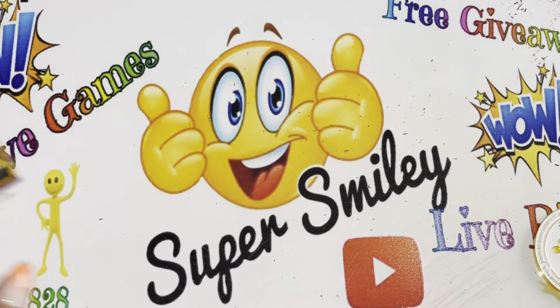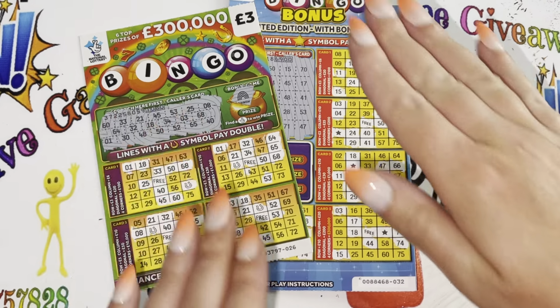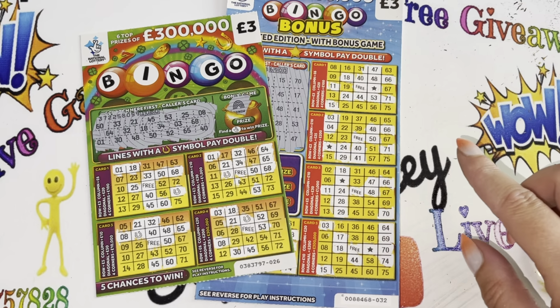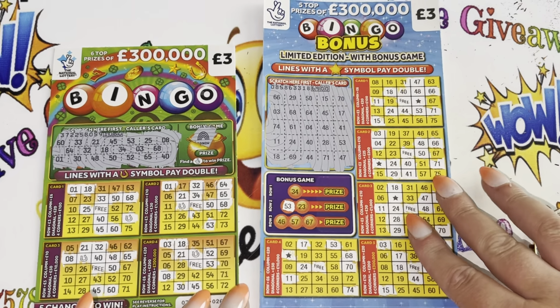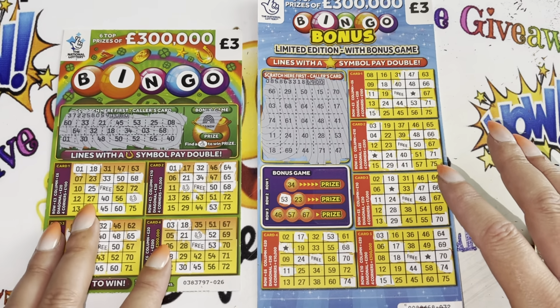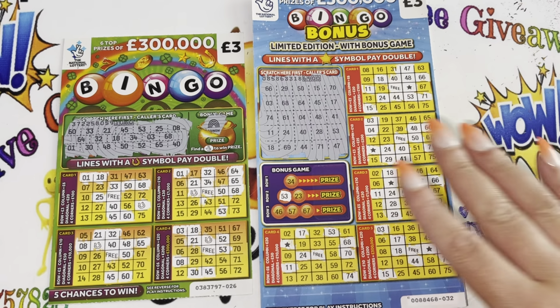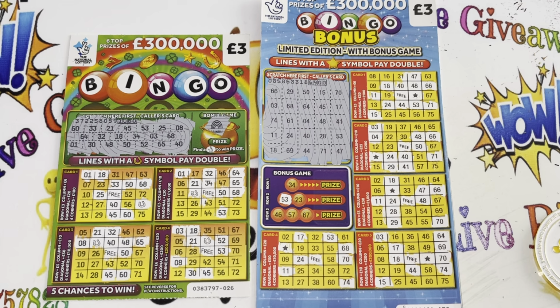And the winners today are the bingo. Bingo, bingo, bingo! Excellent, I am buzzing. It was really nice to get some doubles because I haven't had doubles for ages. This is my highest I've had on this card, the bingo bonus. So we got 20 on there and we got 10 on the very last of my rainbow bingos. So £30, what did we spend? We spent 12, so it is a profit session. Woo-hoo! And we walk away with 30 quid. Well done, bingo. We all know that you're the best anyway.